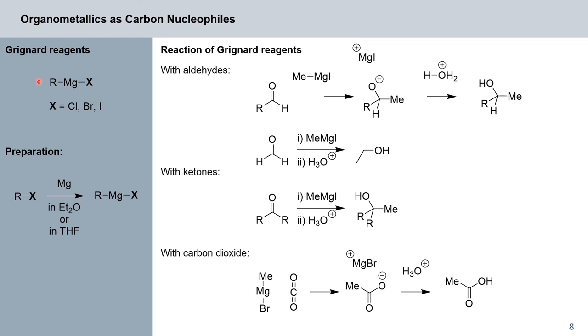Organometallics based on magnesium halides, as depicted here, are commonly referred to as Grignard reagents, but they work analogous to what you've seen in the last slide with organolithium reagents. So the trick is to attach an electropositive metal to your organic rest and thus create a good nucleophilic group here, an R minus equivalent. So you will remember the electronegativities from the last slide. So we get our delta negative partial charge on our organic rest, delta positive on our magnesium and halides, of course, chlorine, bromine, iodine, and so on, some of the most electronegative elements in the periodic table, gets a delta negative charge here. So again, you have a very polar bond and a good carbon nucleophile.